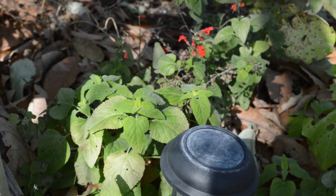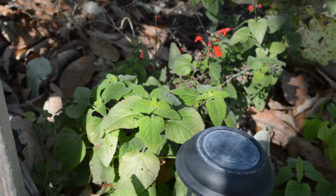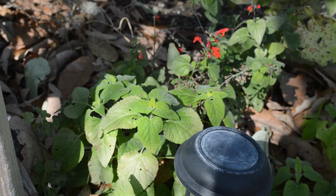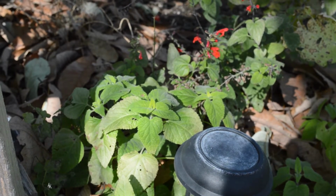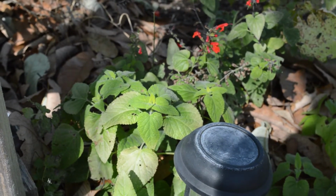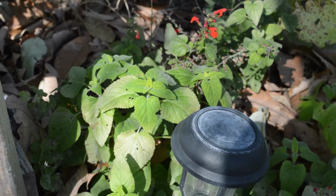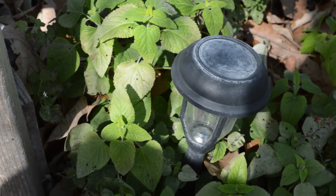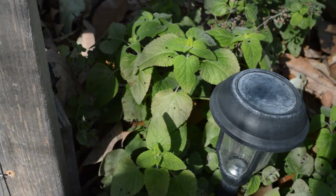Normally you shouldn't have any problems finding the seeds for these, and that's what these came from, seeds. Normally what I'll do is, if there are any seeds on the top of those, I'll make sure I keep them. I have a full Mylar Ziploc bag full of Korean mint, and that way I will never run out, because this is one of the things that I love.